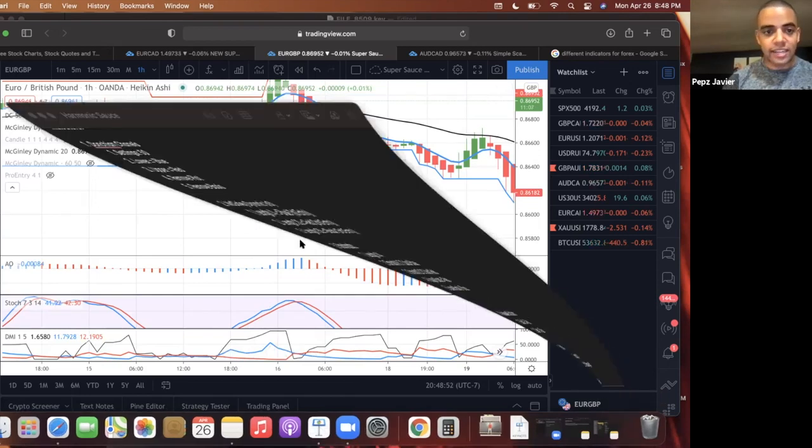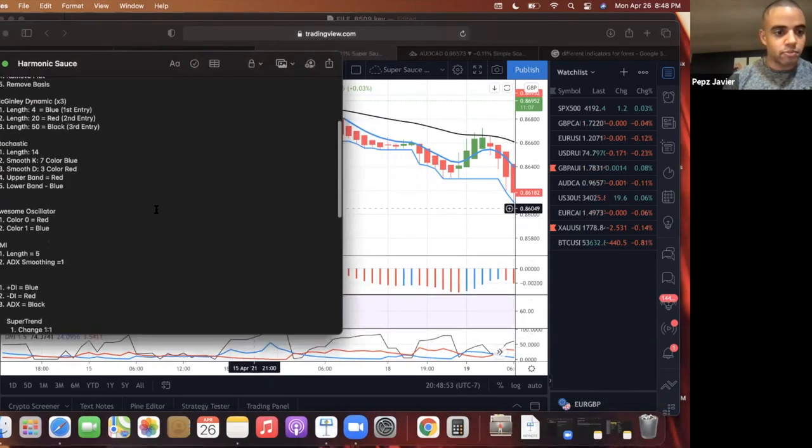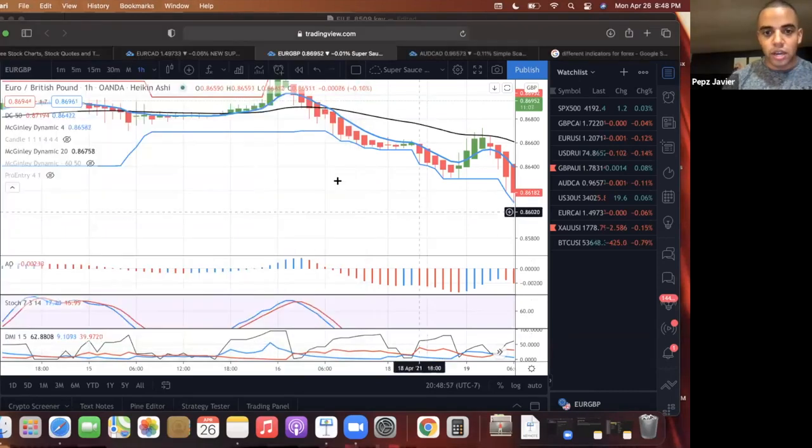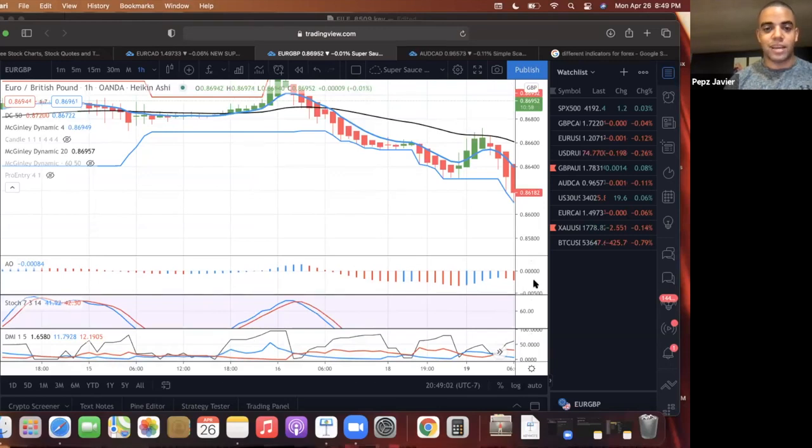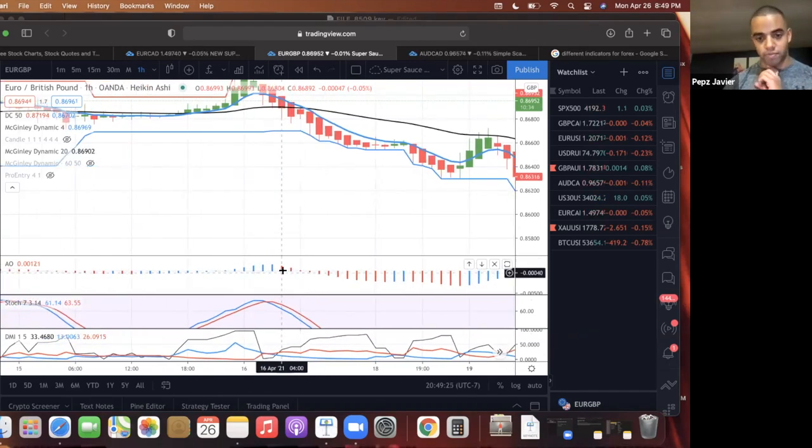Now, our next indicator, the awesome oscillator. The awesome oscillator is pretty simple to utilize, but there's a few things that can make your life a little bit more, I guess, safe, for lack of a better term. The first thing is, what color is the bar? Is it red or is it blue? The biggest thing that we want to look for as a confirmation with this one is the red awesome oscillator, right? So we would want a red bar.